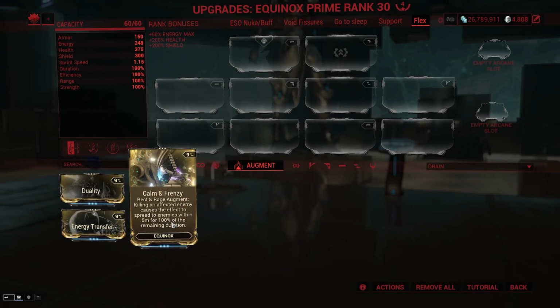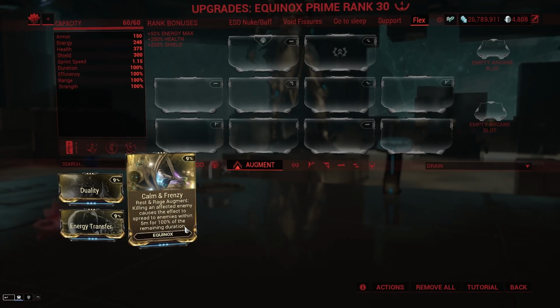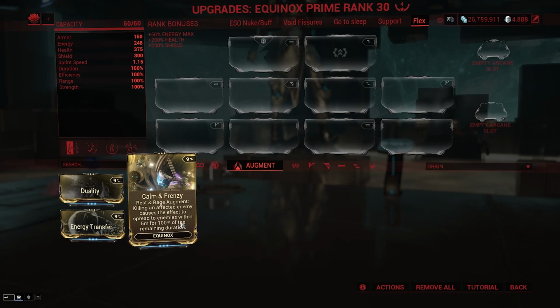Moving on to the second augment, Calm Frenzy, Rest and Rage augment. Killing an affected enemy causes the effect to spread to enemies within 5 meters for 100% of the remaining duration. So, of course, this augment is affected by mods in the same manner that the ability itself is. So range and duration and all that fun stuff.